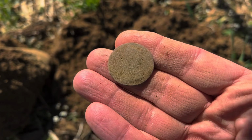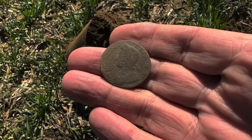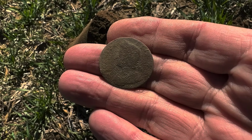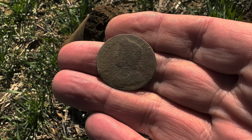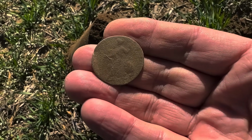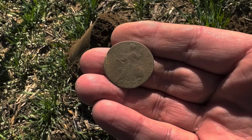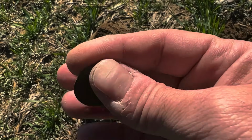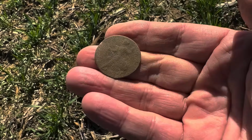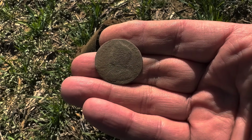That's amazing. All right, Matt, let's brush this down and get a good look at it. All right, there's Matt's copper. It cleaned up beautiful. King George II, he's facing to my, I don't even have to tell you, you can see it clear as day. And above his head at around 1 o'clock, you can even see the two I's for Roman numeral for George II. There it is right there. There's Britannia sitting on the throne. Matt, that's in great shape. It's drying out nice. Yeah, it's beautiful. She looks like she's in a wheelchair, but it looks great. You can see everything. And it flips up and down. For some reason I thought it flipped sideways. Matt, that's an amazing find. Nice.